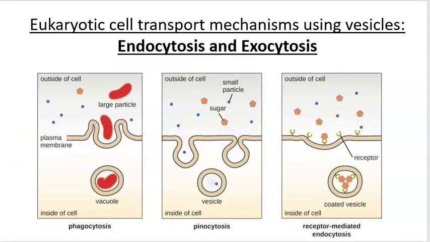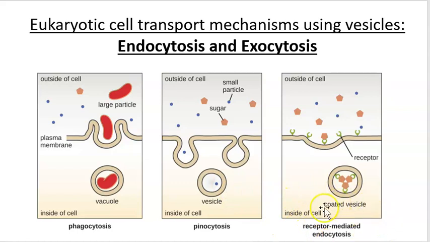But on the other hand, eukaryotic cells can use transport mechanisms that involve using sacs or vesicles of membrane right there. And we've seen this process of endocytosis and exocytosis in other biology classes. Endocytosis can move particles from the outside to the inside of the cell by basically pinching off little sacs of membrane, and that's phagocytosis, or the cell eating. Pinocytosis, they are bringing in liquids and some of the other particles that are dissolved in that.